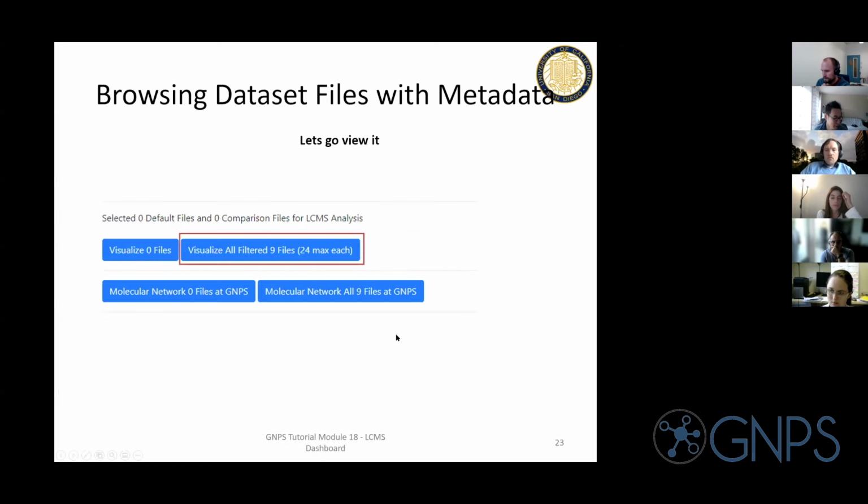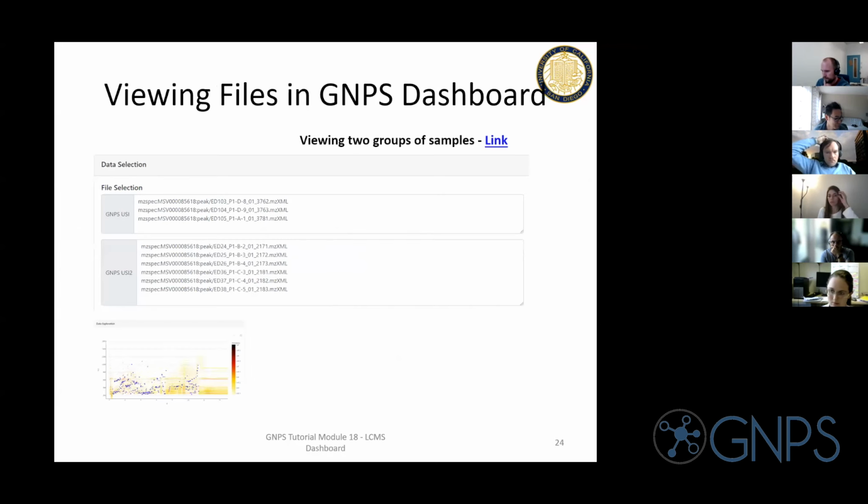Again, there are some catch-up links in the following slides. What this will do now is, as we mentioned before, pre-populate the USIs here for the first group. So these are the monocultures, and these USIs here are the 6 files for the second group. And then again, there's this link that you can click.